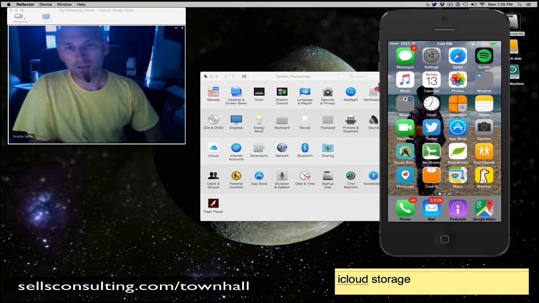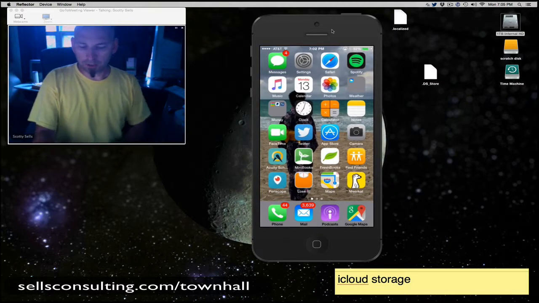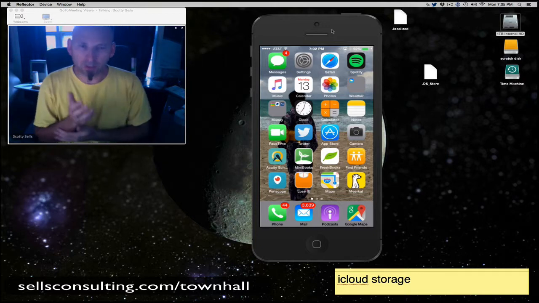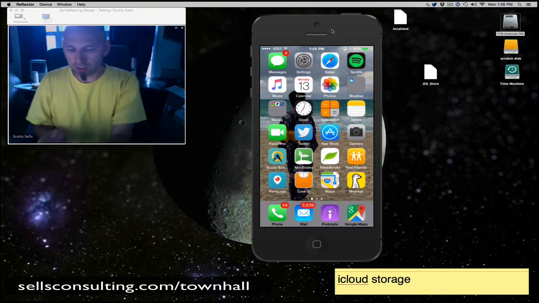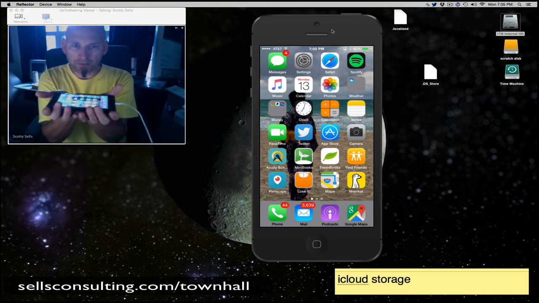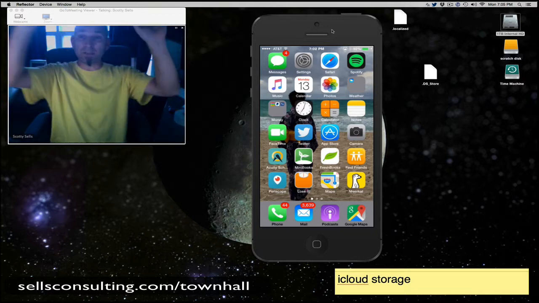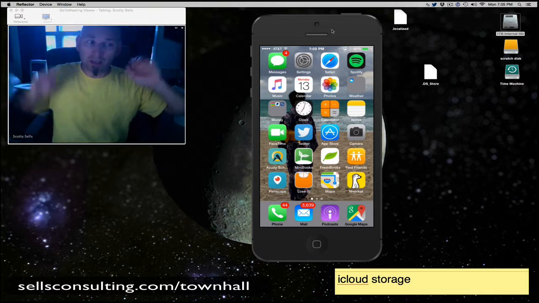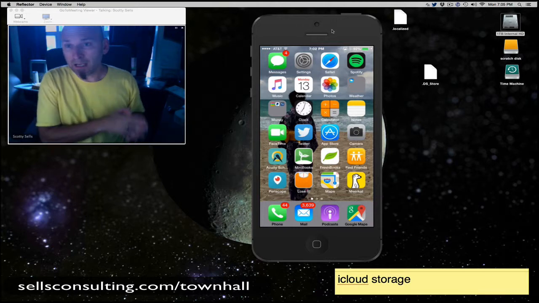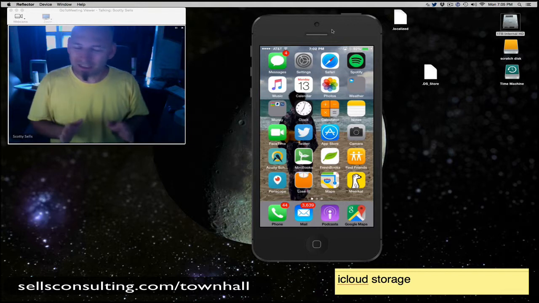Yes. Okay, so you can follow along with your own, but on my phone, first, I want to decipher between the two different types of storage. There is local storage, in other words, what is on this phone physically, how much can this phone hold? And then there's a second type of storage, and that is the kind of storage that's up in the internet called iCloud storage. And Apple gives you 5 gigs of space but they want you to buy more space from them. And up until about a month ago, it didn't make any sense to buy extra space from Apple.